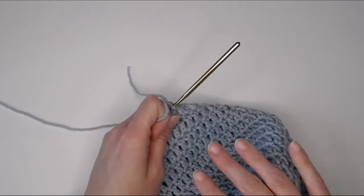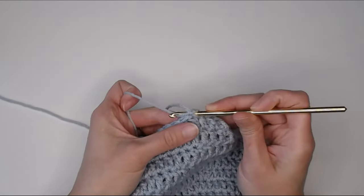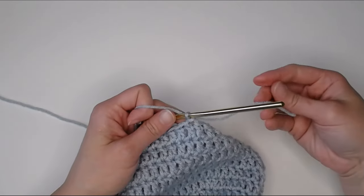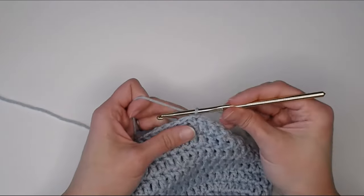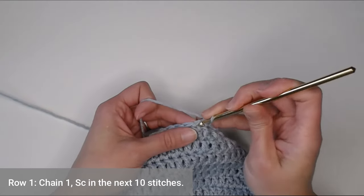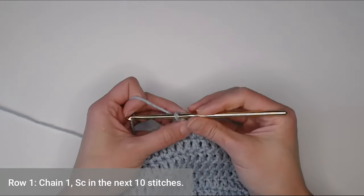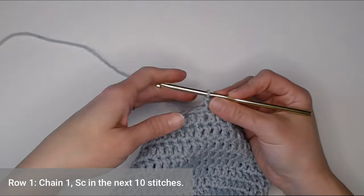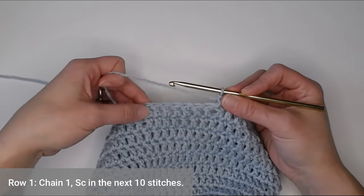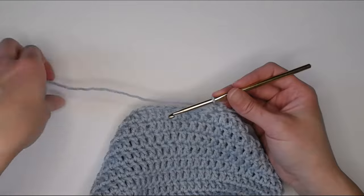Get all that out of the way so you can see better. I'm going to slip stitch into this stitch to attach my yarn to the project. There's my tail. Okay, going to chain one, single crochet into that same stitch that I just slip stitched into. And that is my first single crochet of the 10 single crochets I need to make for row one. So again, 10 single crochets.